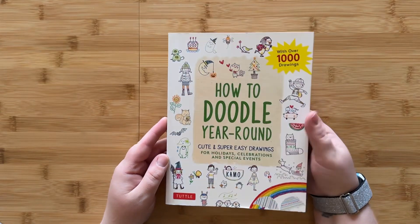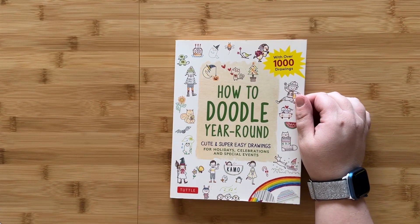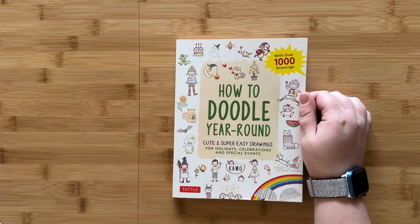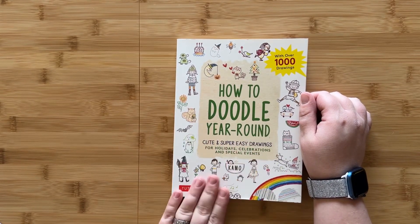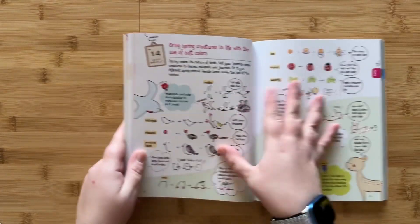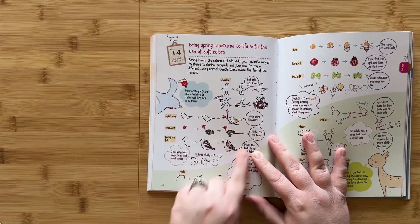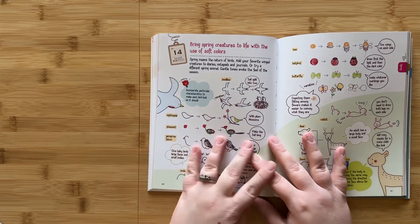I also found this book — I don't even remember where at first, but I picked it up from one of my local bookstores and it is just doodles. I am such a doodler. A lot of my style tends to be doodle-based, and this one is How to Doodle Year Round. The simple doodle bird style in there is another way that I like to do birds, and I just think it's a lot of fun.